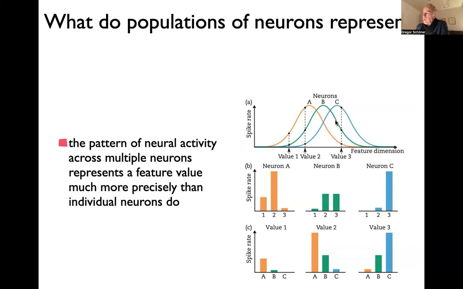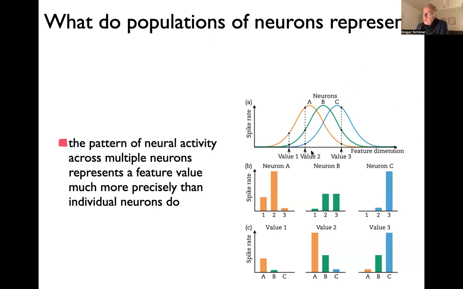But that's actually not true, because if you have, for any stimulus, let's take here this stimulus, this particular value of the feature dimension, right? Now you have these 3 numbers, the firing rates of these 3 neurons, and these 3 numbers uniquely identify a value along this axis that is consistent with observing these 3 firing rates. So with 3 neurons, you're actually perfectly fine. You can actually be fine with 2 neurons. So it's certain patterns of activation in these neurons that uniquely encode a particular value along the feature dimension.